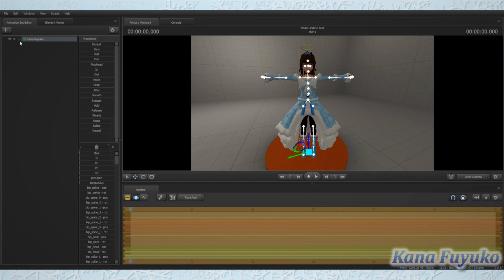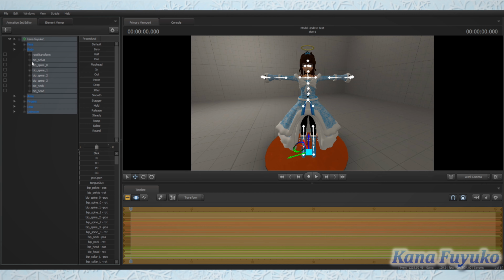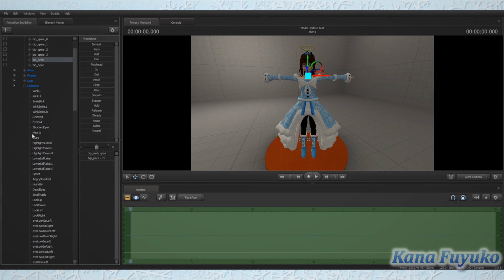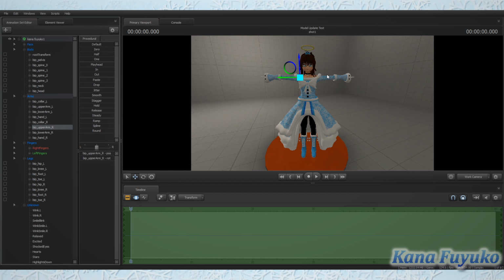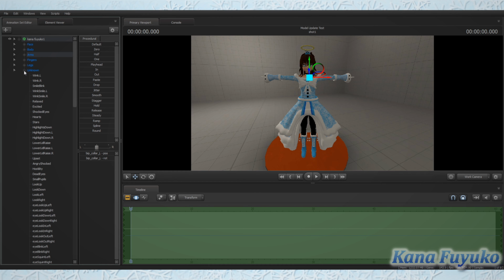You can also click on the tiny plus button on the left side of the model, which is under the animation set editor, to see more of the rig. And as you can see here, I have all my bones defined, and I still have some unknown bones such as the blend shapes and all that. But other than that though, most of the bones that I have are defined under the SourceFilmMaker. So the BIP will allow me to have automatic IKs, and there's actually an add-on for SourceFilmMaker that allows you to do it much more easily, so keep that in mind.